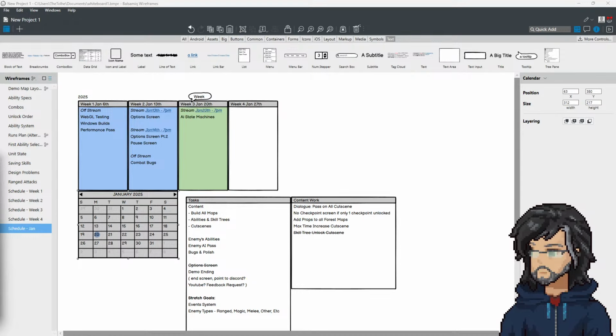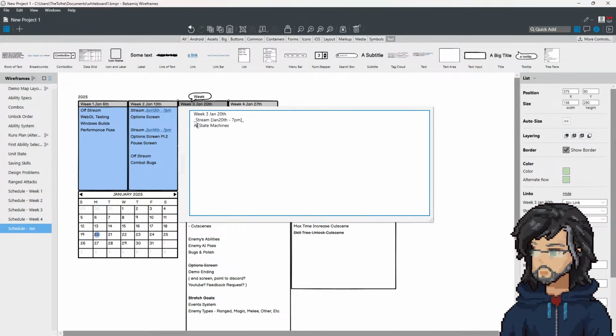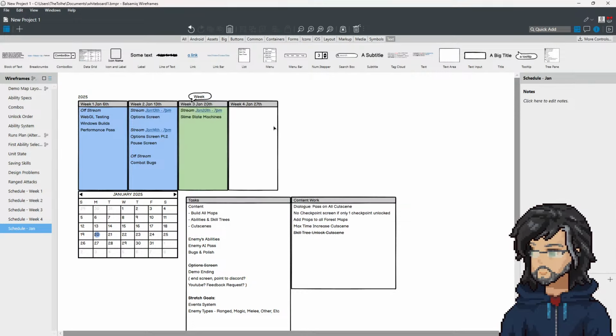Today we're going to be taking a look at some AI state machine stuff, or I guess to match the name of the title of the stream, some slime state machine stuff. Essentially, I want to take another stab at how our AI executes their turns.